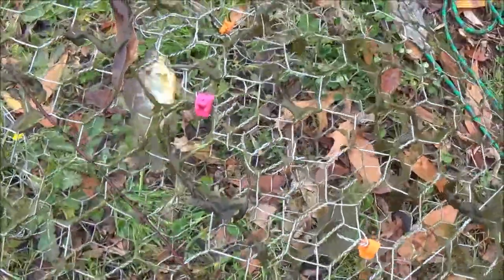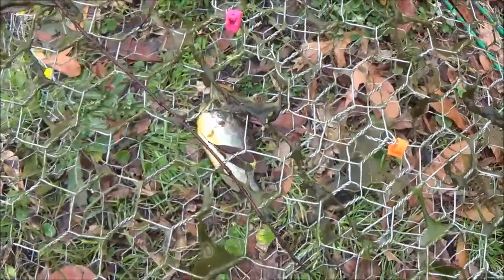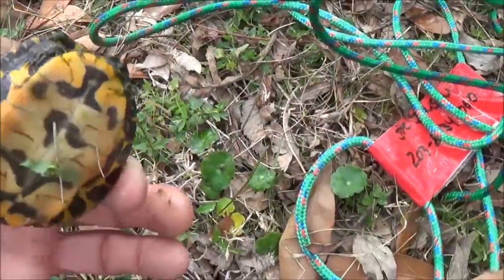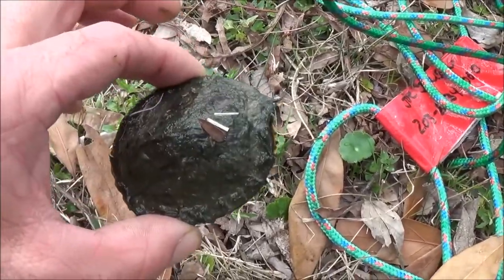Well guys, no crayfish yet, but we did get a sunny. I think I'll throw him back. Okay guys, so this time I caught a turtle, but I have yet to catch what I am looking for.